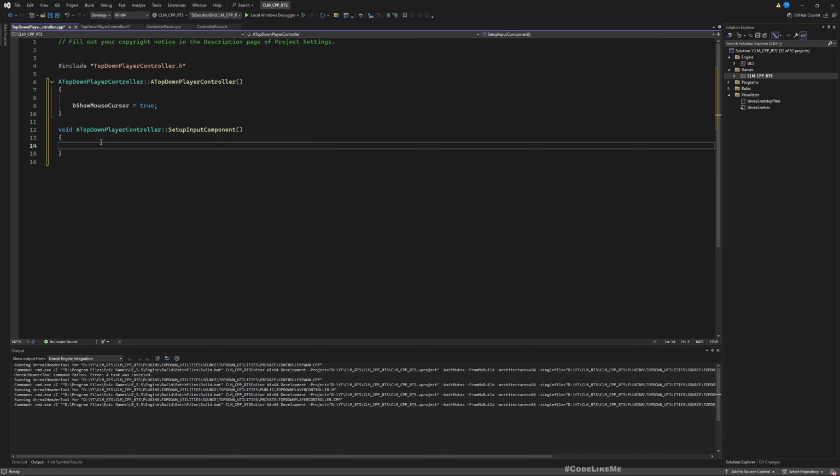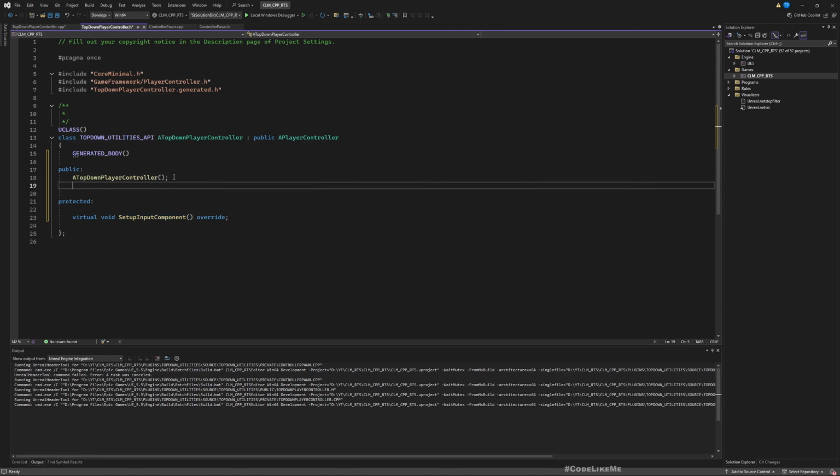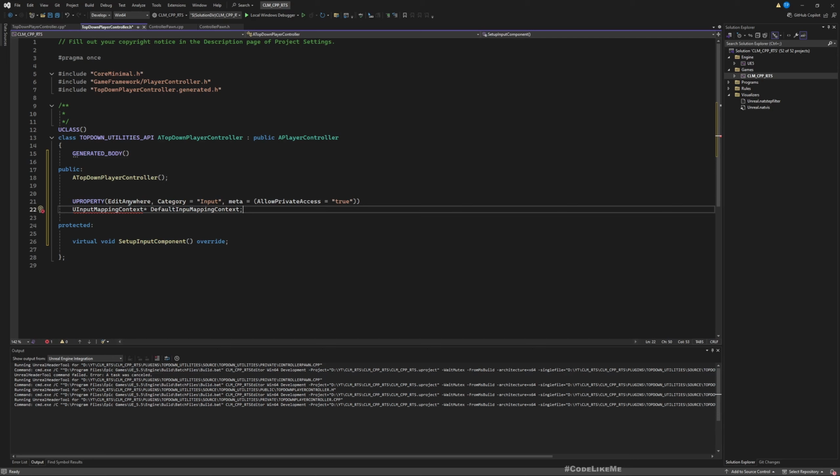Now here, in order to register the input mapping context, first we need a reference to some input mapping context. So let's go back here, and on the public, I'll add a UPROPERTY like this.